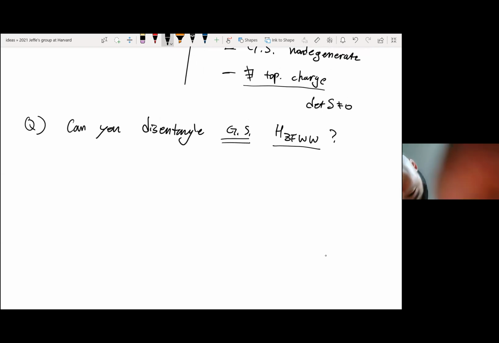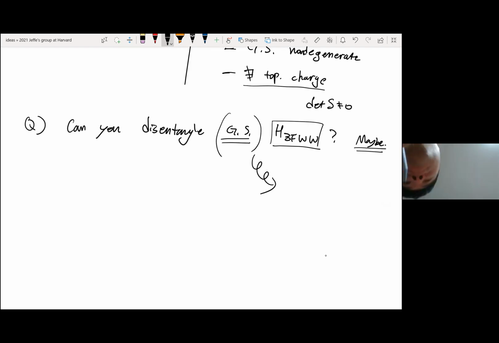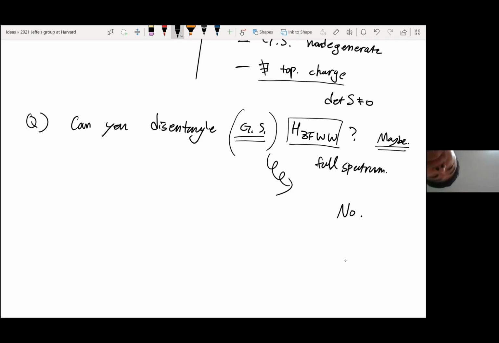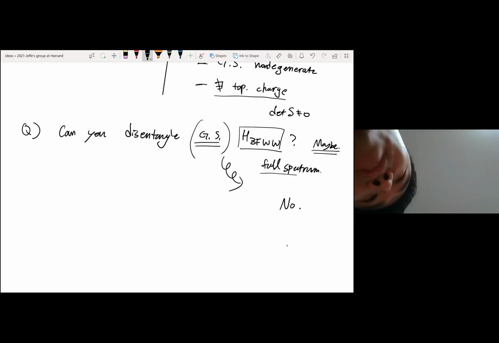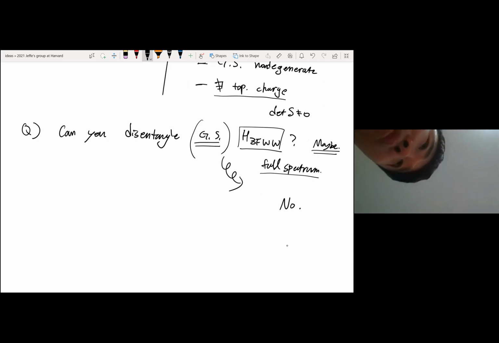If you ask this question specifically for the ground state, one particular state of the many-body system, then maybe this is a fuzzy situation where we do have a very explicit Hamiltonian, and all the other field theoretic arguments suggest that it must be disentangleable, but no one has written down an explicit disentangler. However, if you change this question so that you remove this constraint, can you disentangle the full spectrum of the Hamiltonian? Then I want to argue that there does not exist any disentangling circuit that disentangles every eigenstate of the three fermion Walker-Wang model simultaneously.